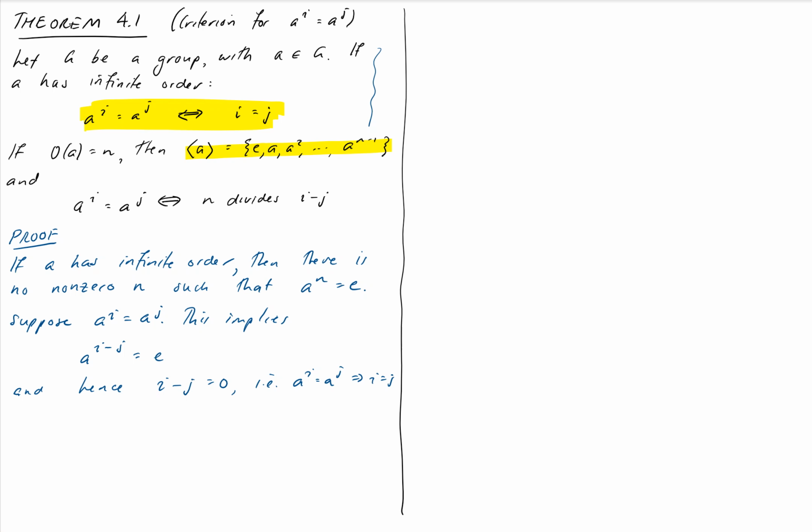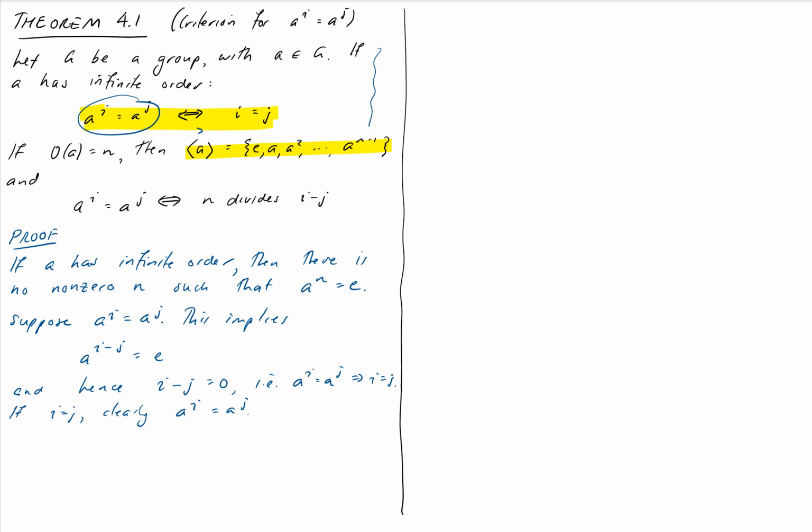Okay, so we've proven one direction of our if and only if. When I say one direction, I mean that we've started from the first statement here, and I've shown that it implies this one. When we have an if and only if statement like this though, we also have to prove the other one. So if i equals j, then a to the i equals a to the j. There's really not a huge amount to say here because that's true by definition. If i equals j, then clearly a to the i is equal to a to the j. Okay, so we've actually proven our first part: a to the i equals a to the j if and only if i equals j.